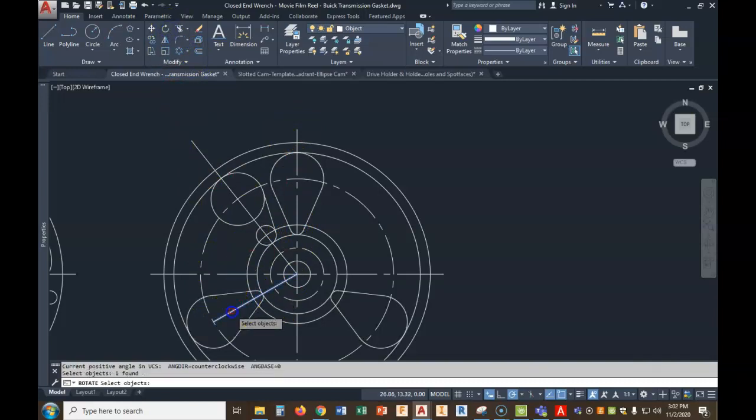I'm going to go rotate. I'm going to pick that line I just drew. I'm going to hit enter. I'm going to pick the midpoint. But this time, instead of positive 38, I'm going to go negative 38 degrees. So there is the mate to that. Okay?